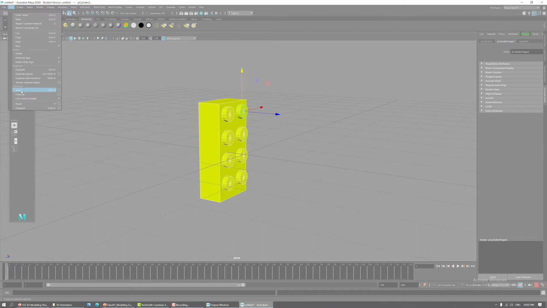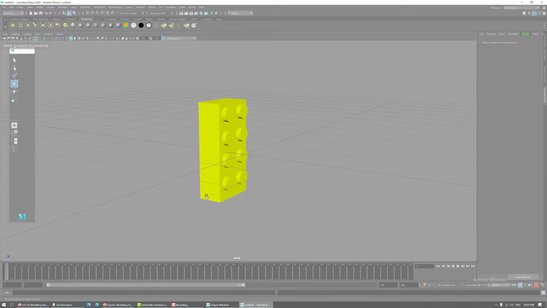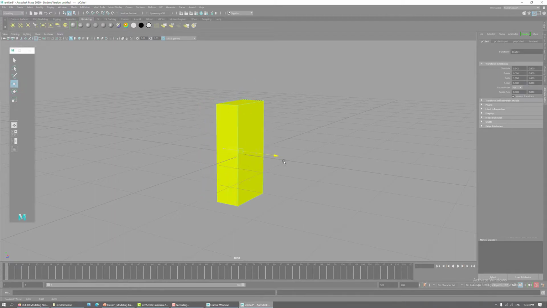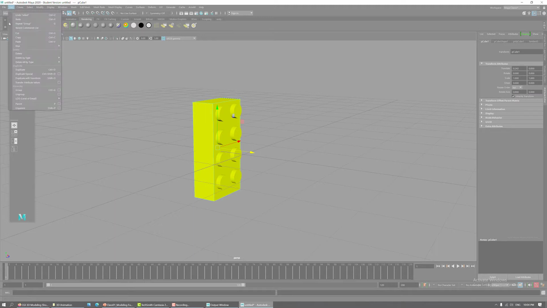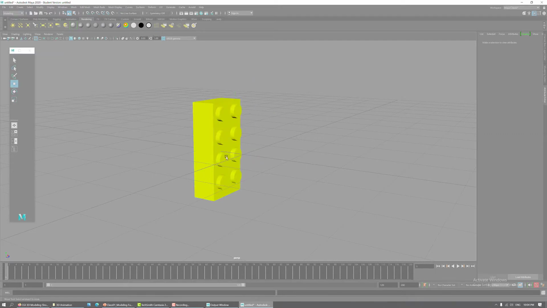Group. Okay, so when you group it, you can move all the objects together. Okay, so how to select a group? The shortcut is Control G. Okay, ungroup. What you need to do, edit, ungroup. So everything becomes single objects.